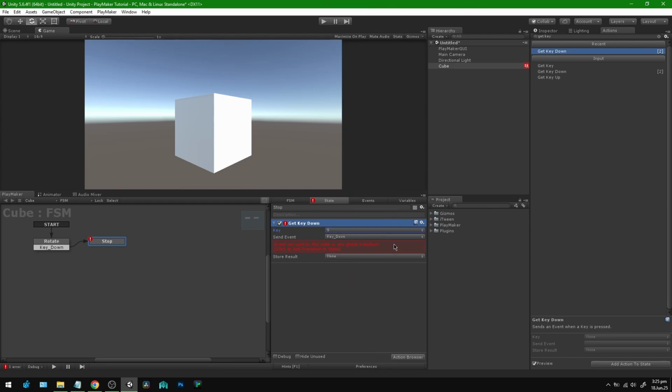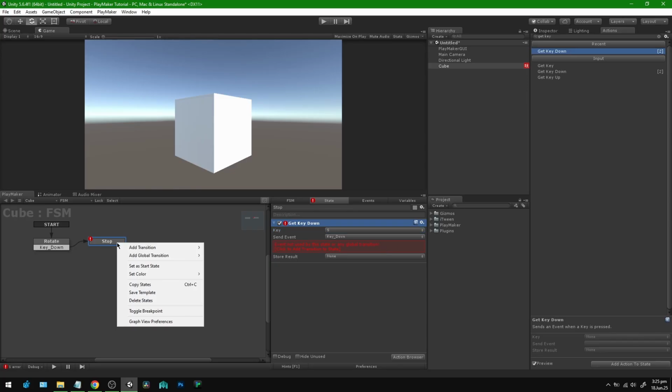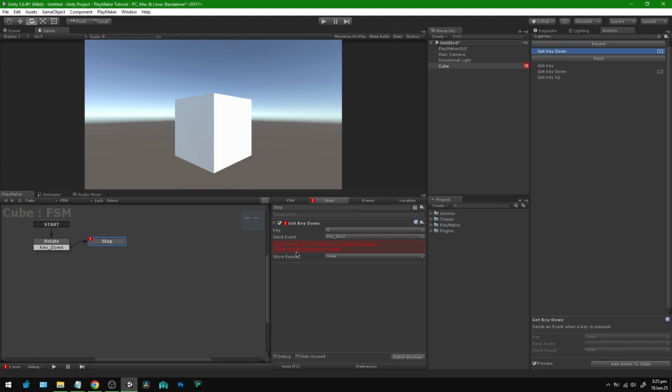When I click that, you'll see this red appear. It says this state doesn't have this transition. We can either add it manually like we did before by right-clicking the state and adding transition key down, or we can just click this red thing, which is kind of a nice hotkey, to quickly add that event. And so now that that event is all set, we can click on it and drag back to rotate. And now we'll have this nice little loop that when I keep hitting S, it'll jump back and forth between these two states. So I'm going to hit play.